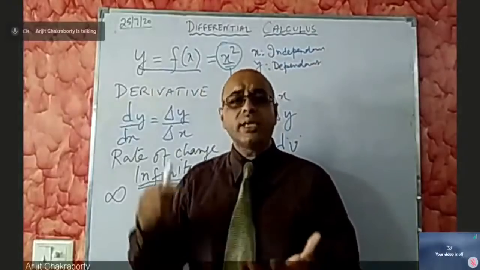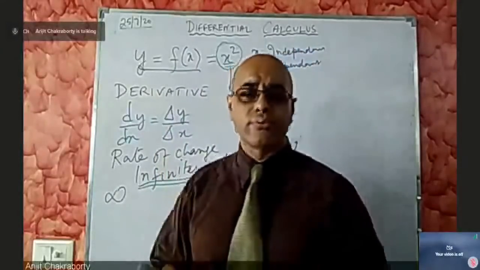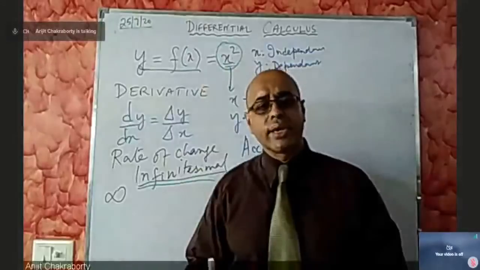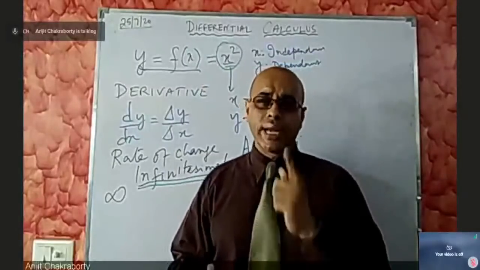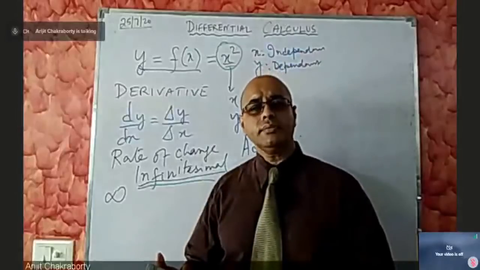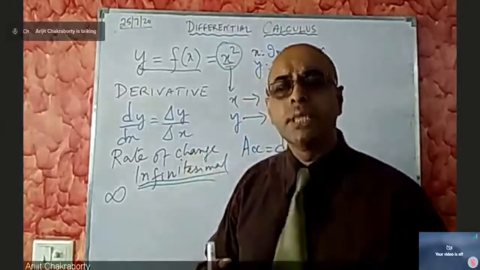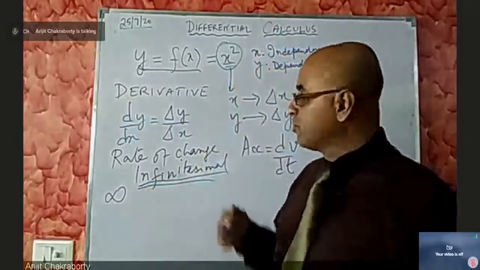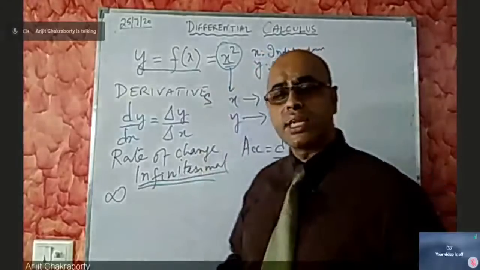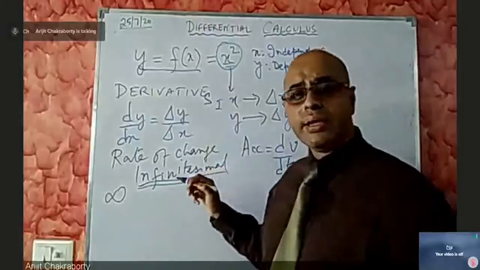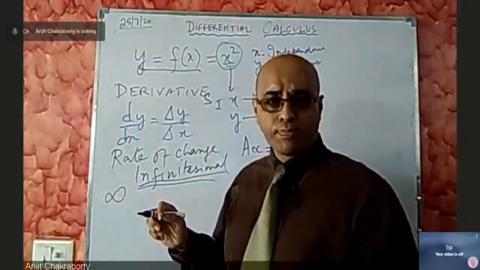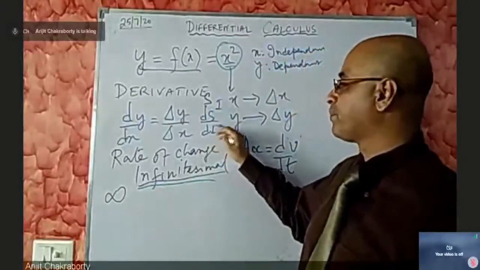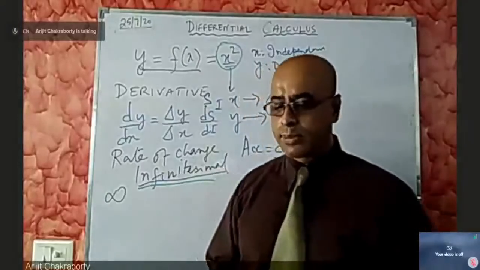Similarly, the savings of a person, how much you save at the end of 1 month, how much you save at the end of 1 year, the rate of savings depends on income. The rate of savings depends on consumption. So the rate of change in savings due to a change in the income is another type of derivative. So if I say that S is the savings and I is the income, then the rate of change in savings of a person due to a change in the income of the person will be ds by di. So this is the concept of derivative.